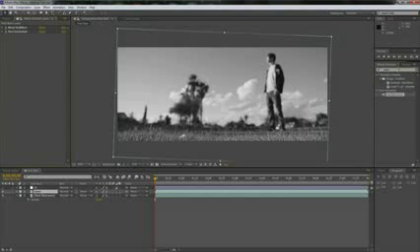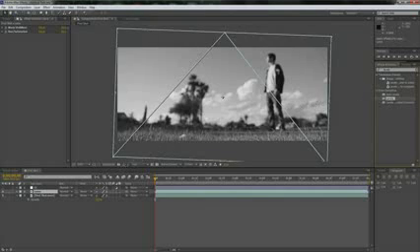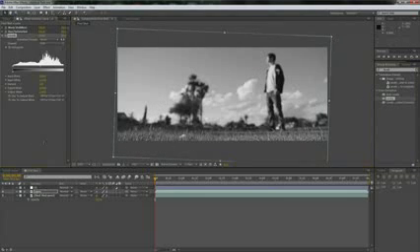Okay, so next thing we're going to do with Luma selected, we're going to go up to effects and presets, and we're going to type in levels. We're going to take this levels right here under color correction. Don't try any other ones because it won't look very good. Drag and drop it onto Luma. And what we're going to do is double click right here on this far edge, and that just creates another slider. We're going to drag that in a little bit to brighten up the whites, and we're going to drag this side in a little bit to darken the darks. Just add a little bit of contrast.